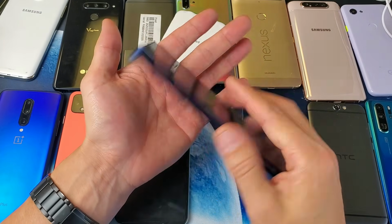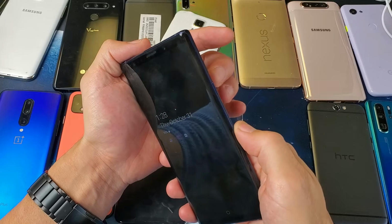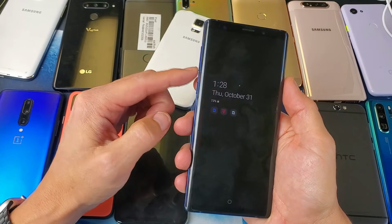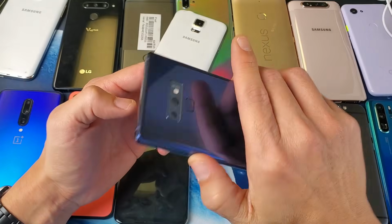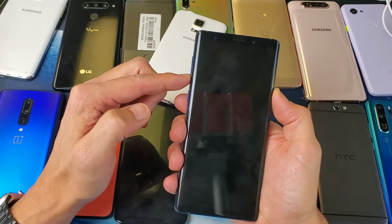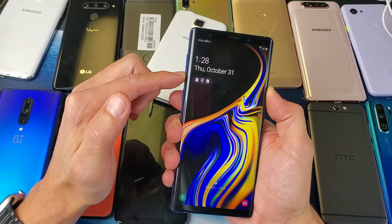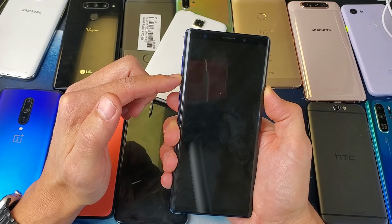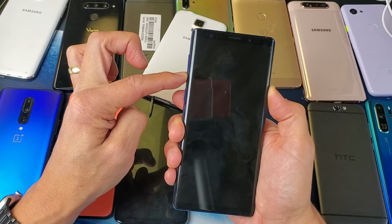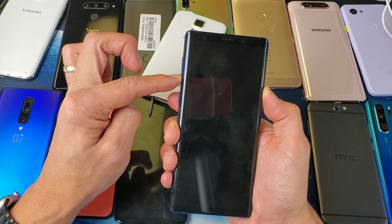Don't worry about it. So with the phone pretty cold, do the same thing, force restart. So power down, volume down, power button with the Samsung Galaxy Note 9. Just press and hold while the phone is cold, okay? Keep holding. Again, the only thing we're doing is forcing it to restart. Wait till the Samsung logo appears. And you'll be surprised how many of you guys will be up with this freezer method as well.